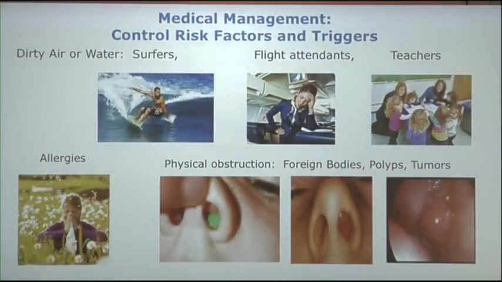Another thing that's very important is to look at triggers. And these are various triggers that I always evaluate with patients who have recurrent or chronic problems. Dirty air and water. Unfortunately, our ocean is not that clean. And it is common to see surfers who surf regularly, have tumbles, get the water in their sinuses, and the bacteria in the water is a trigger for sinus infections. And the best thing they can do is come out of the water or a pool or anything that is dirty and wash your nose and try to clean it out so the dirty water isn't drying and the bacteria is laying in your sinuses, being a trigger for recurrent infection.